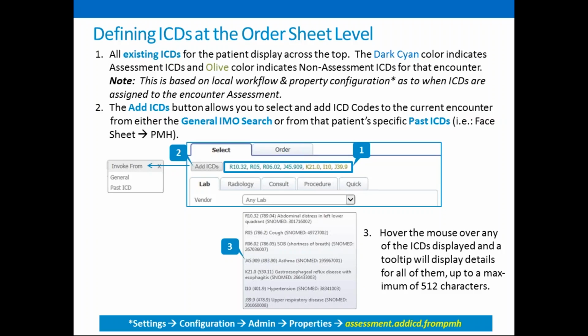The difference is that the cyan blue are assessment diagnoses. The olive green are non-assessment ICDs. This is all going to vary from one practice to another based on whether or not you use this property to auto-populate diagnoses on your assessment or not.